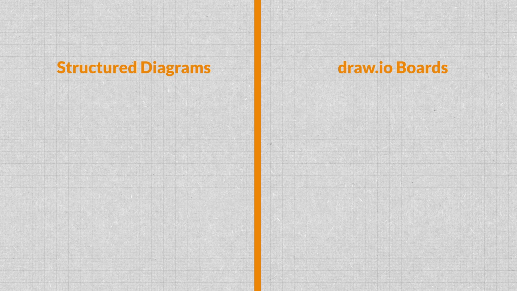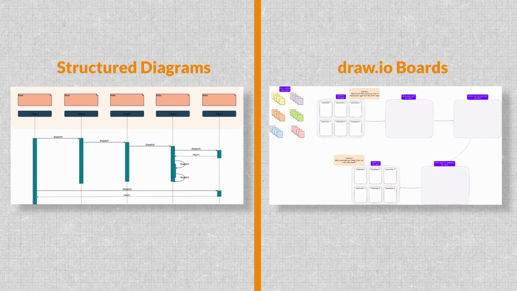In this video, we're going to help you choose the right tool for your project in Drawio. Whether you're creating structured diagrams or whiteboards, knowing which tool to use is the first step in getting the job done right. All right, so before we dive into the tool, it's important to know which type of diagram you need. The decision depends on what you want to accomplish.